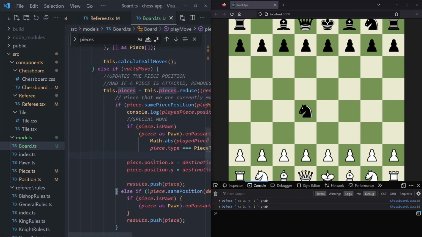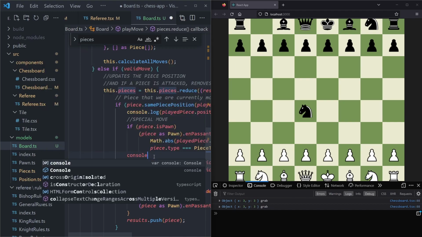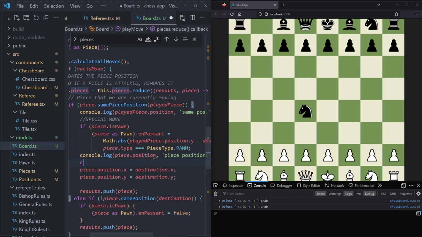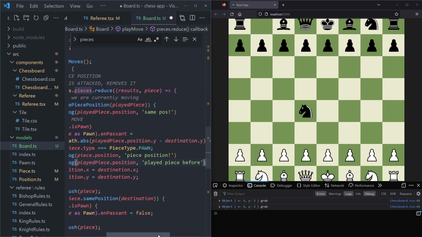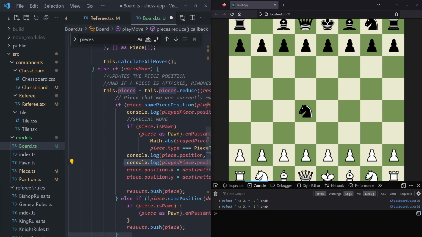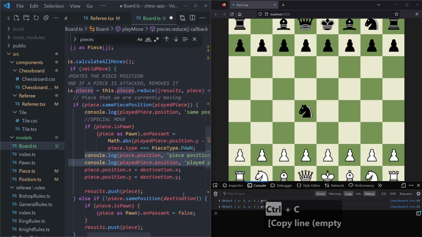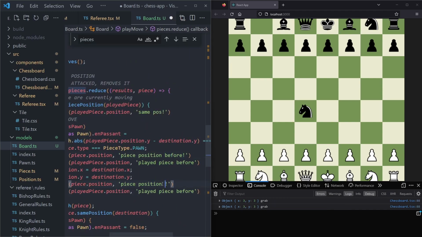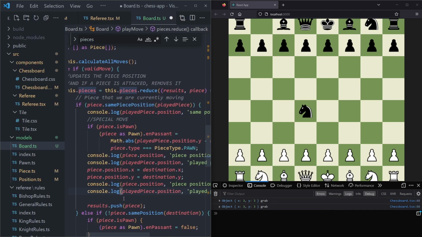And I can prove it to you, because if we say console.log, and then we want to log the piece position and the plate piece position after. If you just look at this piece of code, we are first logging the piece position and the plate piece position.